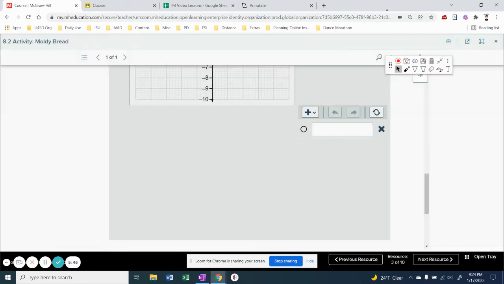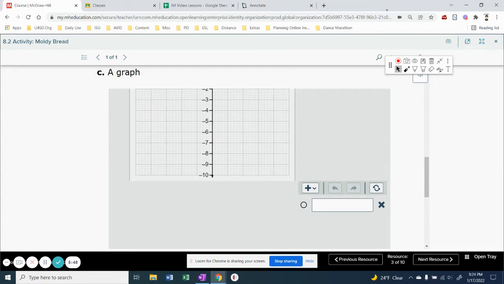So let's take a look then at how we can use this information. We can graph this. Let's graph that equation. I'm going to type my equation into the box here. A equals my starting value of 1 times, and that's shift 8 if you're typing, and then 2, and then shift 6 to get my exponent, and then d. And that's what we're going to graph.